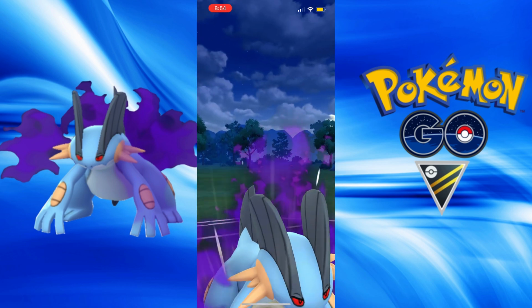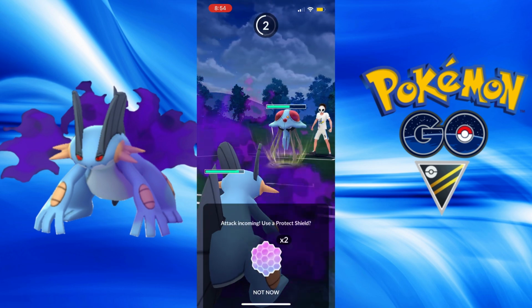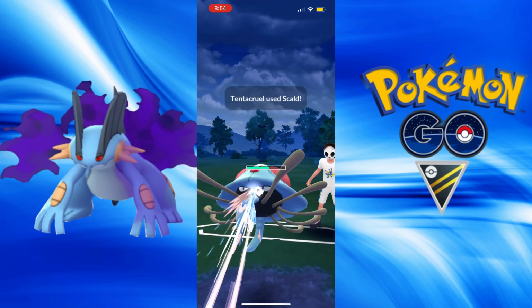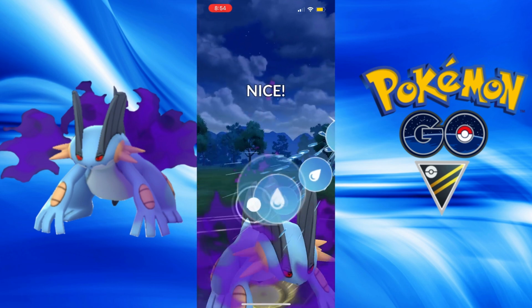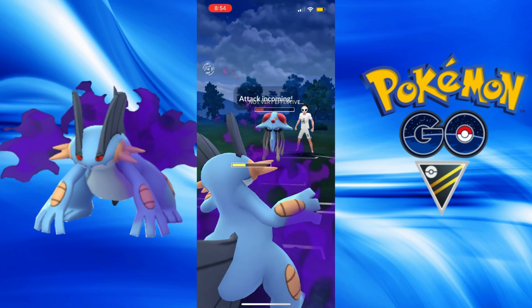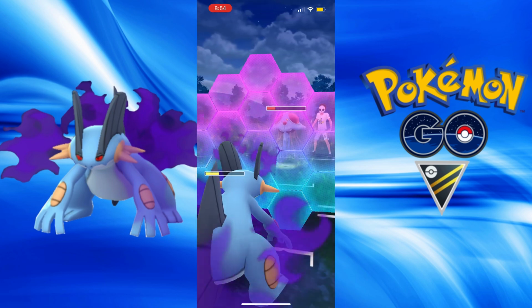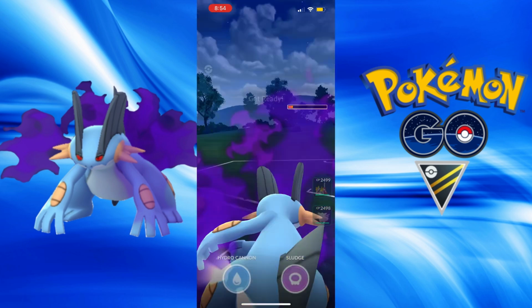Mudshot is going to add up nicely. Going to get some chip damage. Hydro Cannon's going to add up. They go for the Scald. No attack drop straight away, thankfully. We're both under half health, though. But I get to the next move first. And do I make a big mistake? I do shield. Oh, no, it's not fair play.